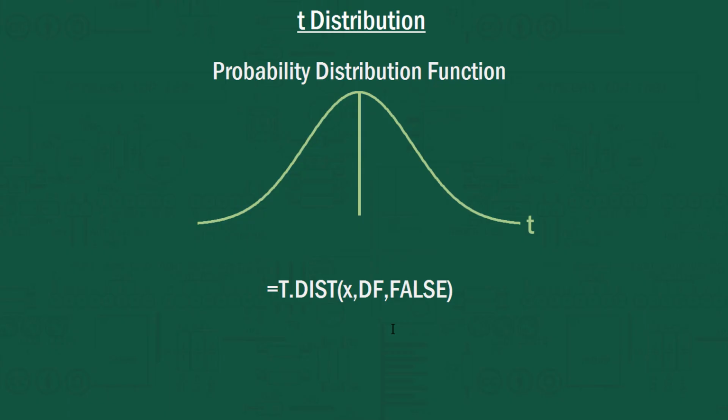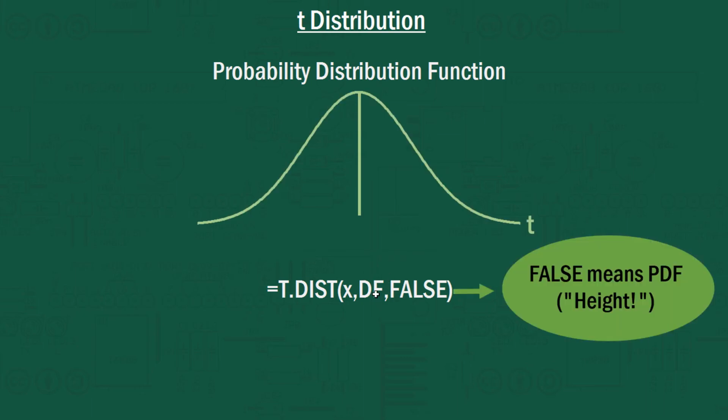Any statistical software will calculate that for you. And even Excel has these handy statistical functions, one being t.dist. The way you use it is by just subbing in any value on the t-distribution, telling it how many degrees of freedom you have, and also by saying the word false here, we tell it to provide us with the PDF, the probability distribution function, in other words, the height of the curve. And in fact, that's the formula that allowed me to produce those t-distributions on the plots earlier on.